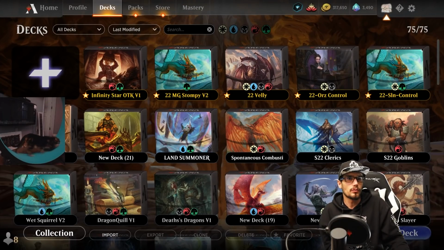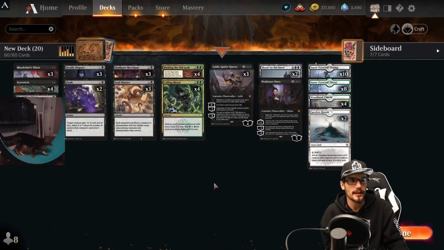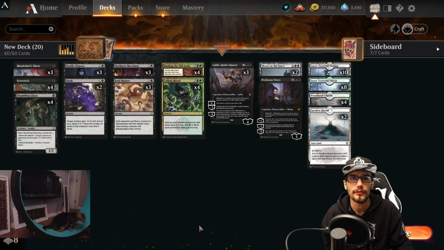All right, where were we? New deck 20. Did not name this deck yet. That is how fresh it is on the press. Let's move Miss Maya down here a little bit. She's yelling at me for her walk time.